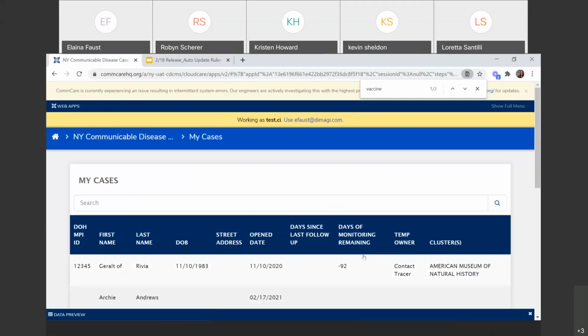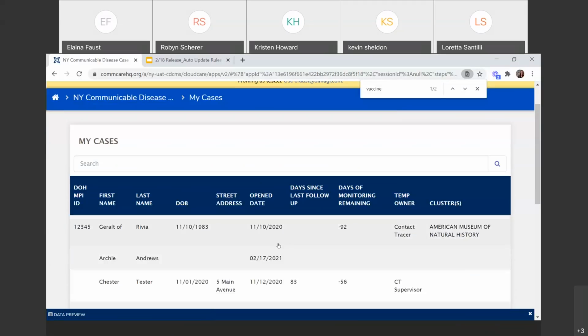Yeah, so every queue still has the same criteria that it has always had. So for my cases, I'm still going to be seeing cases that are assigned to me. So tailoring the records that show by default has not actually updated the criteria of which records qualify for which queue, if that makes sense.